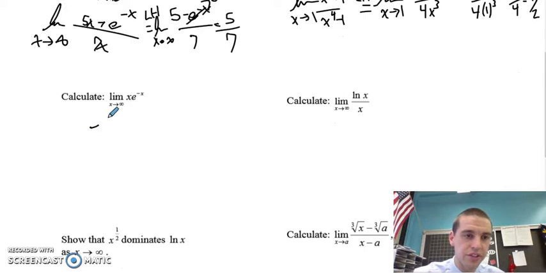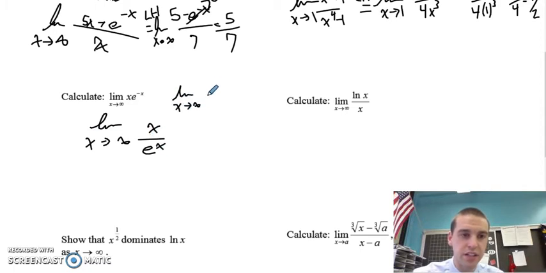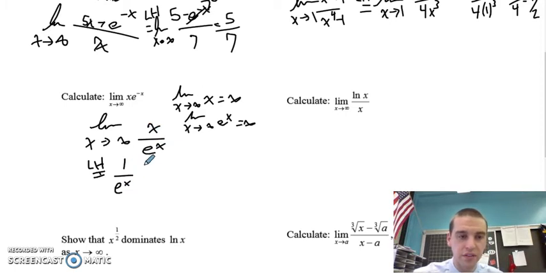Let's look here. Well, I can rewrite that as the limit as x approaches infinity of x over e to the x. The limit as x approaches infinity of x equals infinity. The limit as x approaches infinity of e to the x equals infinity. So therefore we know we're going to infinity over infinity. And so what I'm going to do is equals LH of 1 over e to the x. The derivative of x is 1, derivative of e to the x is e to the x. And now, oops, need the limit as x approaches infinity. And now I'm going to get 1 over infinity.